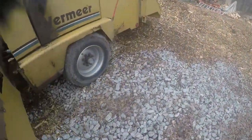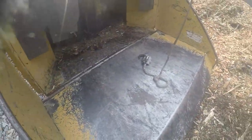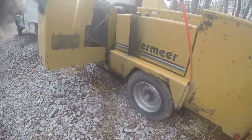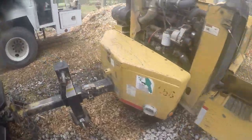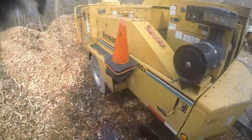I got the winch fixed today, so all that stuff there is done. I'm going to wind it back up here in just a second. And then he should be good to go for the weekend. So if anyone has any questions, or hopefully, like I said, this can help somebody if they're working on a BC1800, and they want to learn how to change the blades on it.